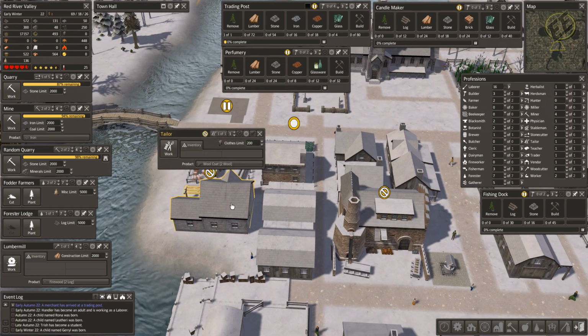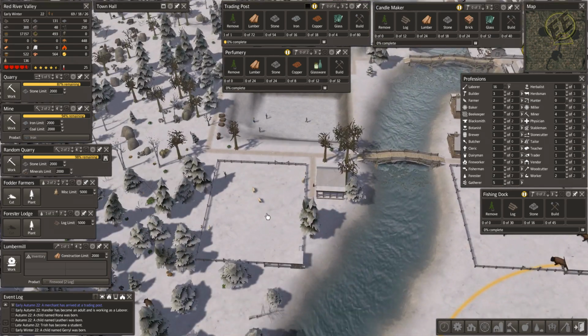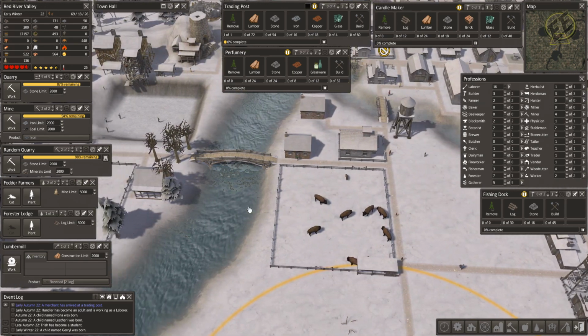I put in the tailor, and the tailor is making wool coats from wool because I got sheep. I got a couple of sheep when we were offline, and they're getting wool from them. So, let's see, what else did I do offline?